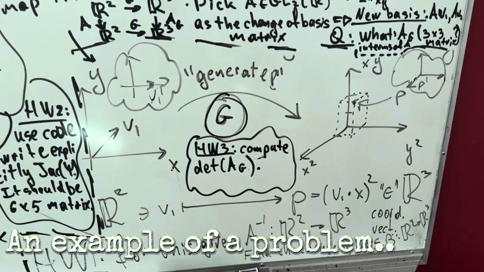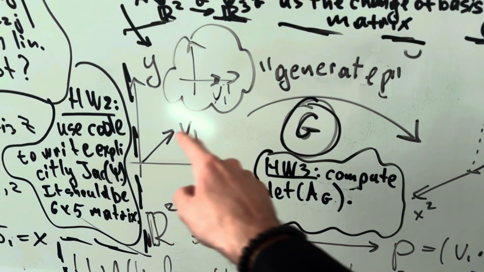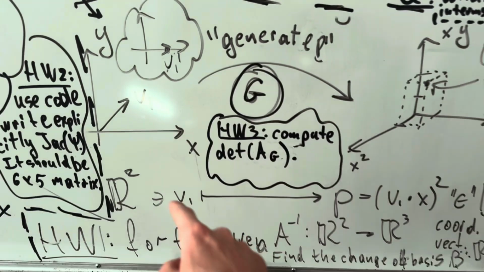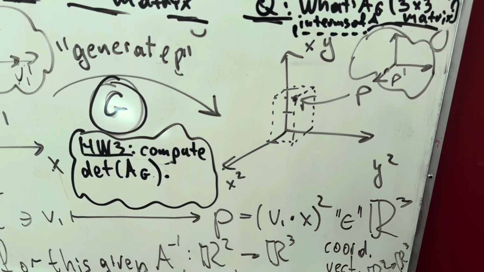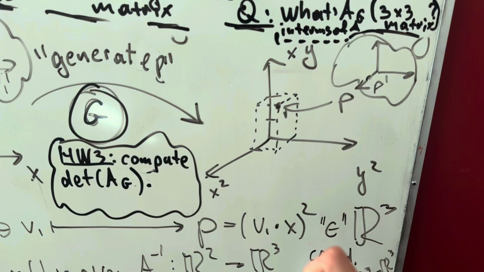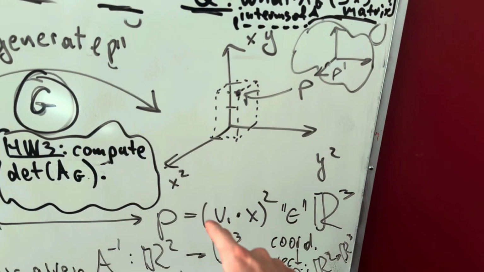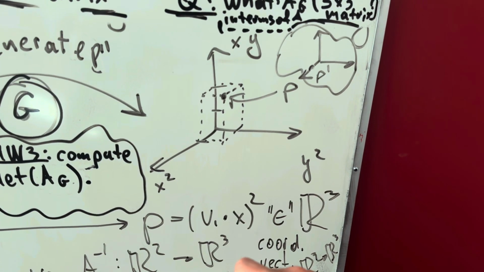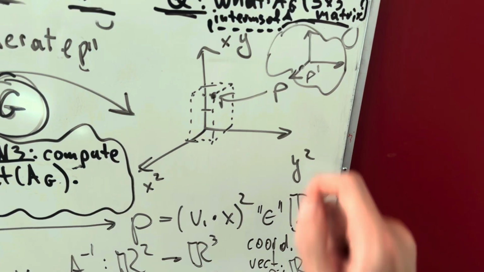So one of the examples that we talked about: whenever you take a vector in R2, we can take the dot product with the xy components and square it. In other words, if you take the vector, let's say 1, 1, then you will have (x + y) squared, and what you get is x squared plus 2xy plus y squared.